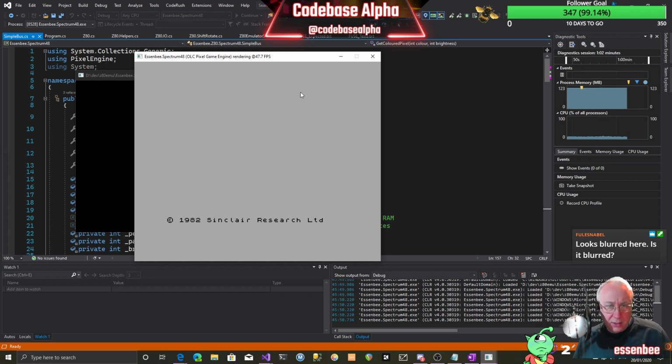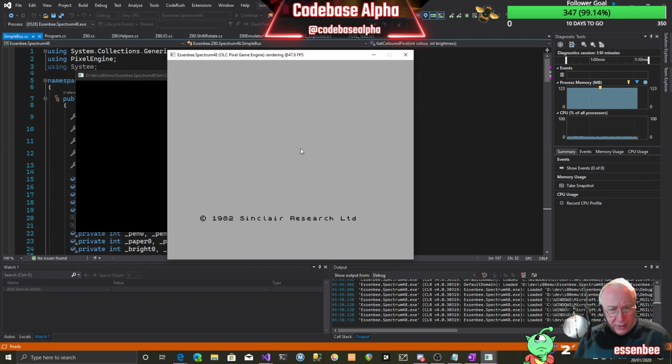So that's it. And it was full colour. Did you notice that it was? It looks blurred. It's not. The reason it might look a bit blurred is it's this funny grey colour with black writing. There's also quite a wide border. There's a 48 pixel border around the actual screen, so the screen is in the middle here.